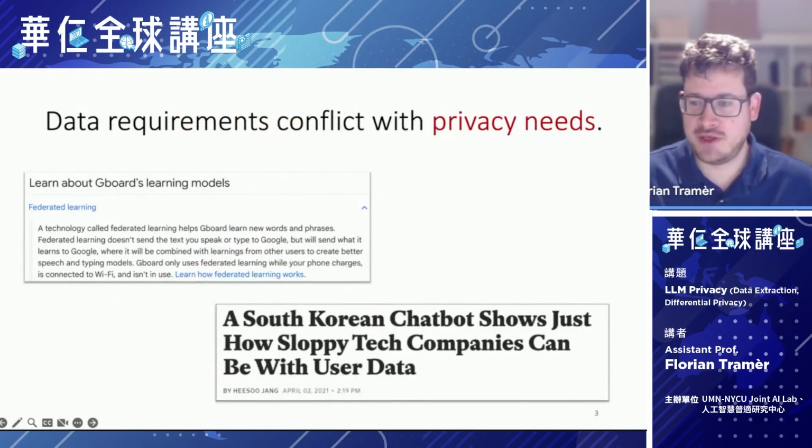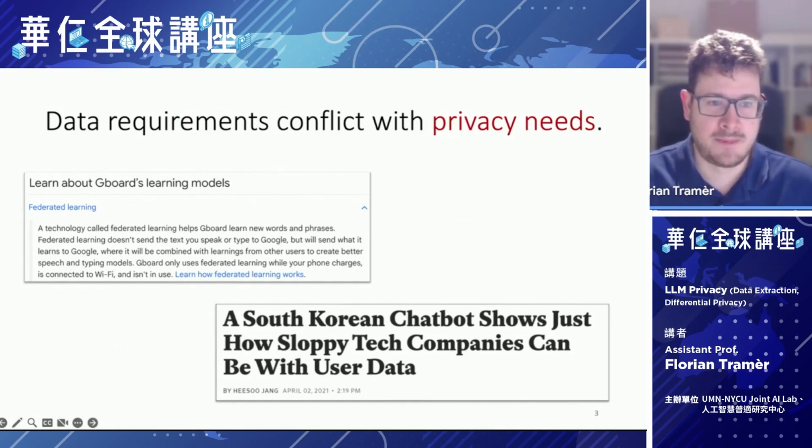And this, of course, conflicts with privacy. One easy way to train on more and more data would just be to collect this data from your users. And some companies have actually done this in the past and probably still today. A prominent example is Google's Gboard learning models, so the models that are used for keyboard prediction, and these famously use data collected from users in a process known as federated learning that we'll talk about a bit more later on. And in their case, it so far has worked reasonably well. They haven't had any data breaches, as far as I know.